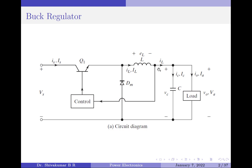The control block then changes the switching times of the transistor accordingly to oppose the change in the inductor current. For example, if the inductor current increases due to either change in input or load, the control block will adjust the on-time of the transistor so that the inductor current decreases. Similarly, if the inductor current decreases, the control block increases the on-time period of Q1 so that the inductor current increases, thereby holding the output voltage and current to a fixed value.